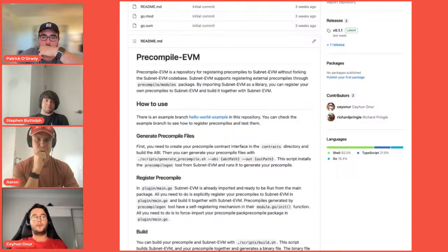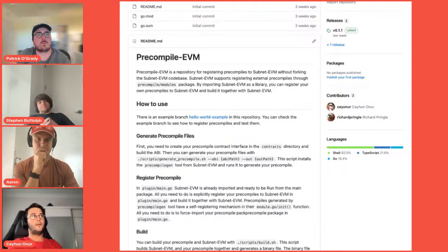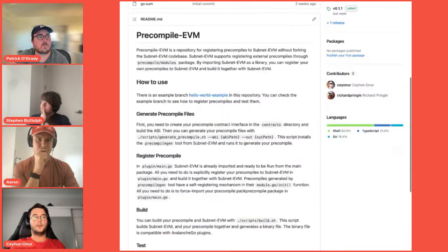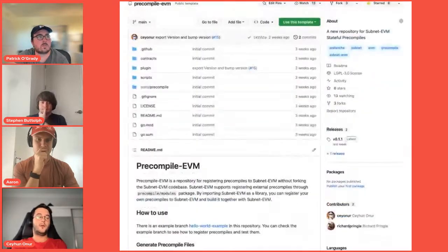It could be easier to maintain a single package rather than the whole subnet EVM. So modules gave this opportunity, and we expanded the plugin runner in the subnet EVM and exported it as a function, as a library, so that other repos can import it and run the subnet EVM runner as code. So the Precompile-EVM depends on that.